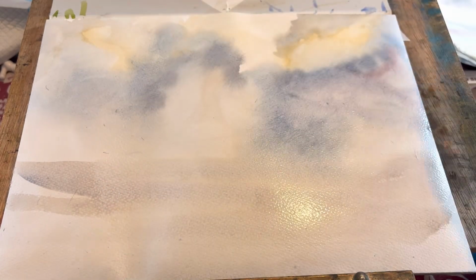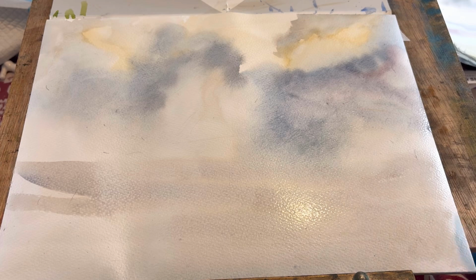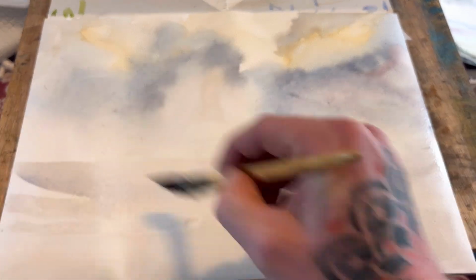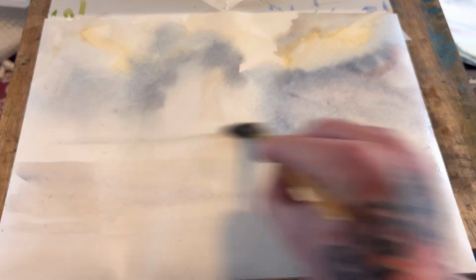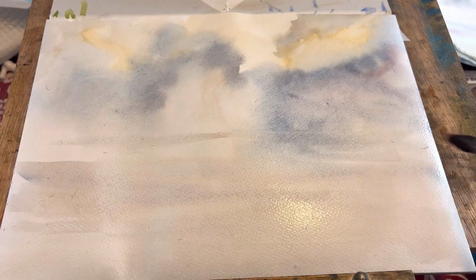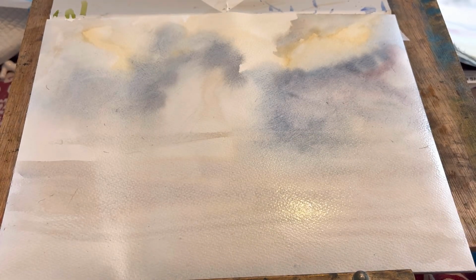So obviously at the top of the paper, you want these bigger clouds, and then as you come down the paper, you get these longer cloud formations, and that gives a nice distance to your scene.